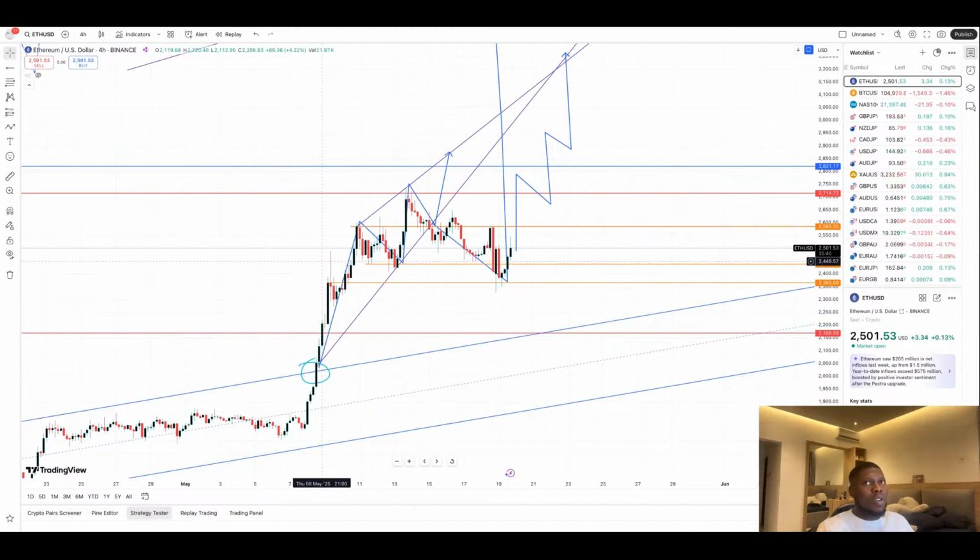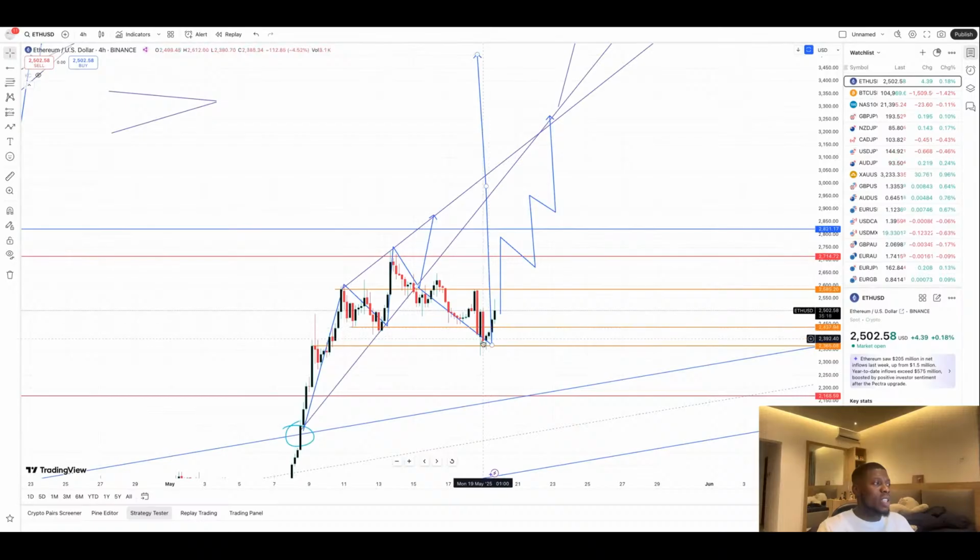So if you're looking for an entry sign whenever a similar pattern like this is forming, look out for the areas that were not retested when this chart pattern was forming, because once the breakout happens, the price is likely going to come back to that region to do a retest. After this retest of the area that was left without a retest, you can enter the market price from here.